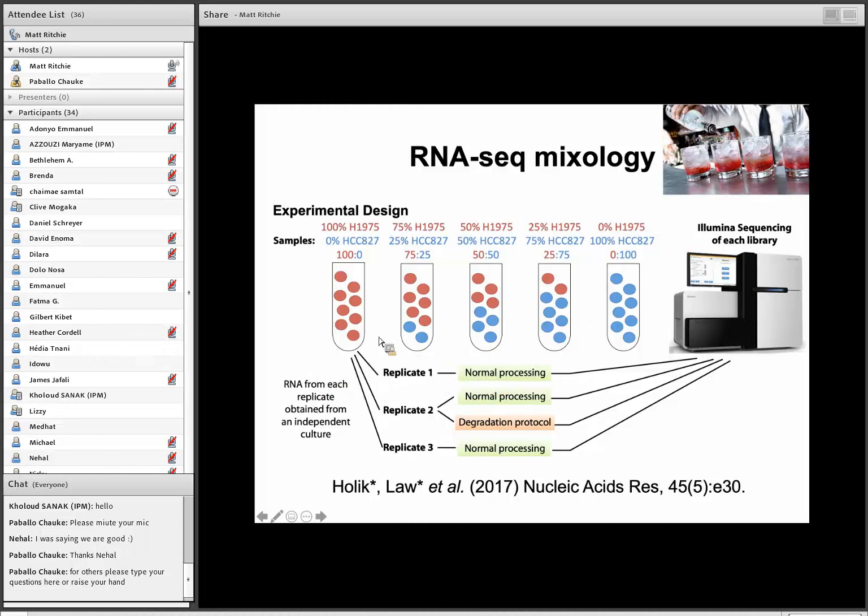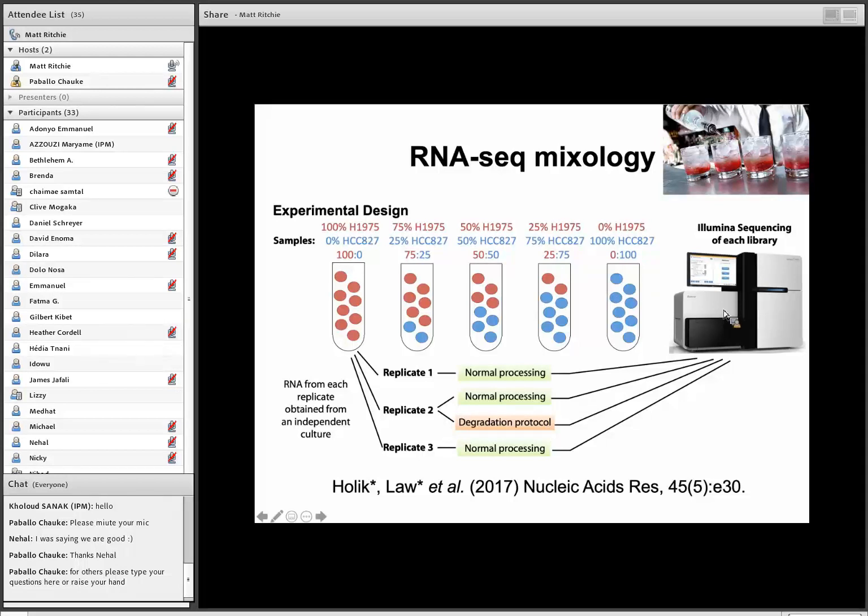So we took these samples, we made 3 replicates of each of these cell lines. And then to the second replicate, we kind of heated it up and tried to degrade the RNA, which might seem like a really strange thing to want to do, but we're trying to simulate having a sample that's going to be more variable, different to the others, poorer quality, the sort of sample that if our approach works well, we're going to downweight in our regression analysis.